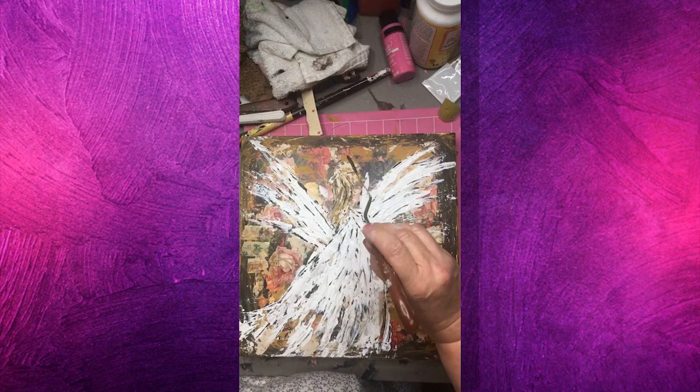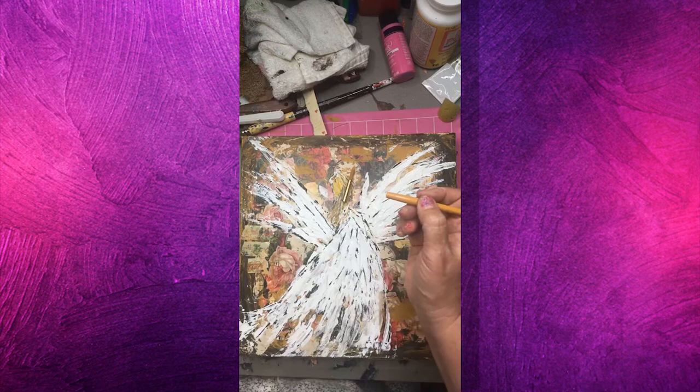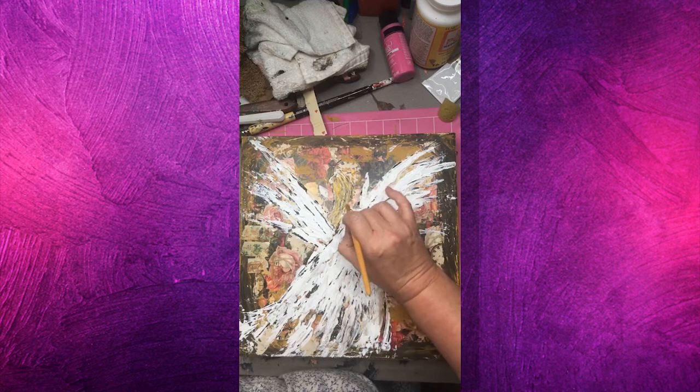Just not exactly sure what to do about that hair. I'm going to pop back into my yellow just with a brush this time. See if I can... How about that? Sometimes I say just go buy the cheap brushes. It's okay. But I normally like to use the better brushes. I get them from blick.com. Here you go.